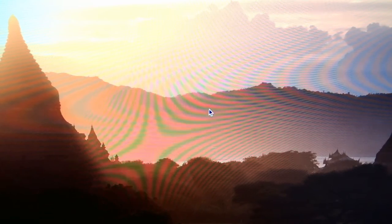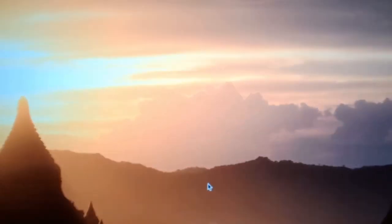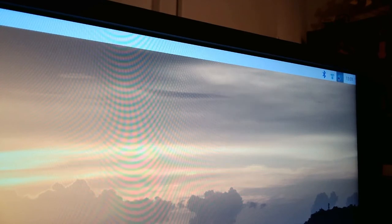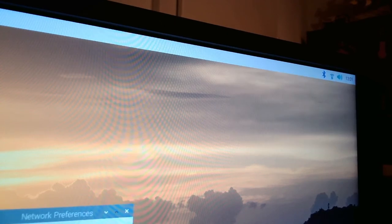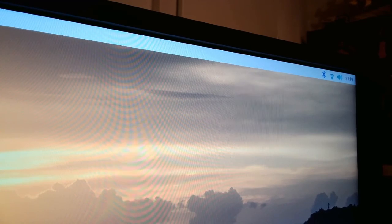The only thing I'm doing now is, on the top, there is this bar. On the right hand side of this bar, you have some icons. I will change the wireless and network settings. I will use the WLAN setting and I will fix the IP address, because I want this thing to have a certain IP address. So I need to restart now.